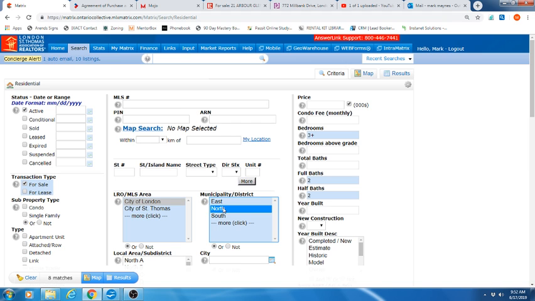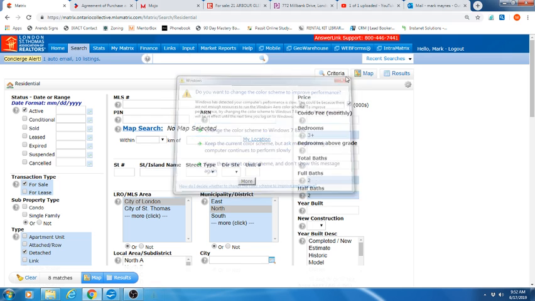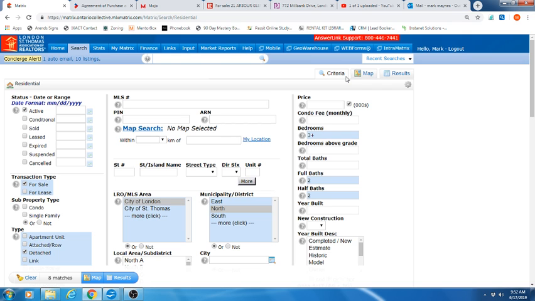Okay, my price range is whatever it needs to be. Maybe you want to do detached. For this, you want to make it as specific as possible if they know exactly what they're looking for, but also keep in mind that usually buyers don't know everything they want, so it is up to you to inform them of properties that you see as well that they might not think of. But for this video, we're just going to say it's north, 2 full bath, 2 half bath, 3 plus bedroom.